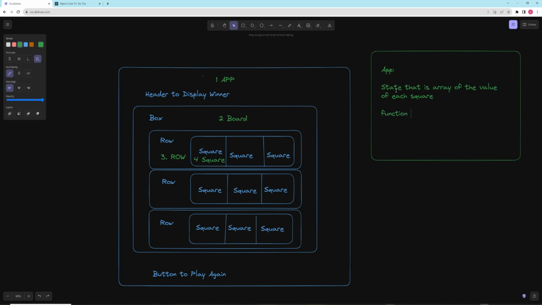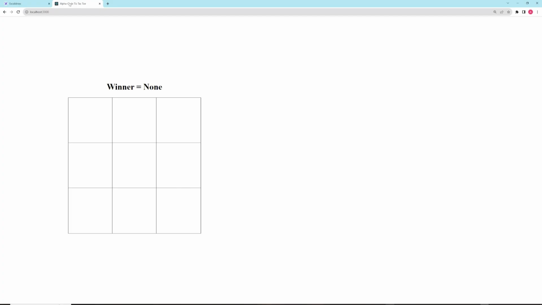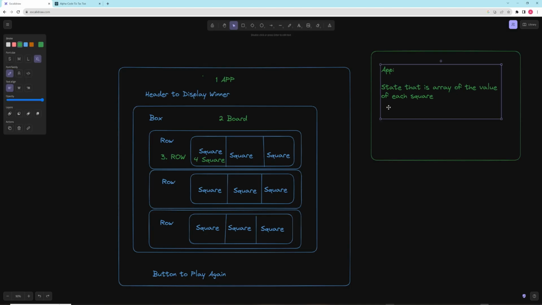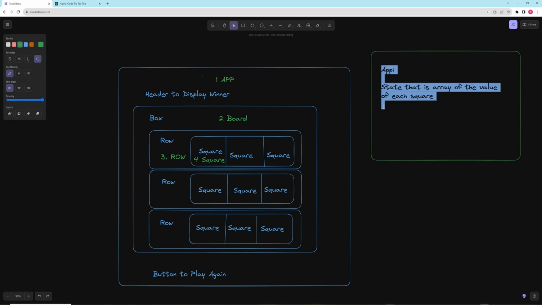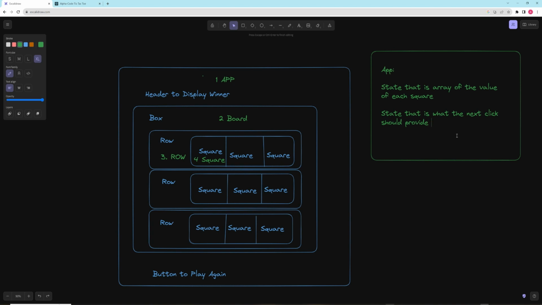So we need a function to, or actually, we do need one more state, right? When you click, you need to be able to know, should this click produce an X or a circle? So we need a state for that as well. So we need a state that is an array of the value of each square. We also need a state that is what the next click should provide, right? Is it an X or a circle?